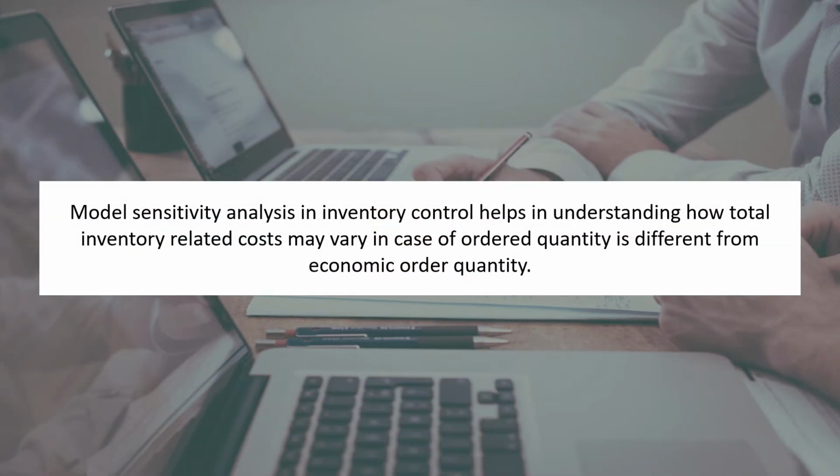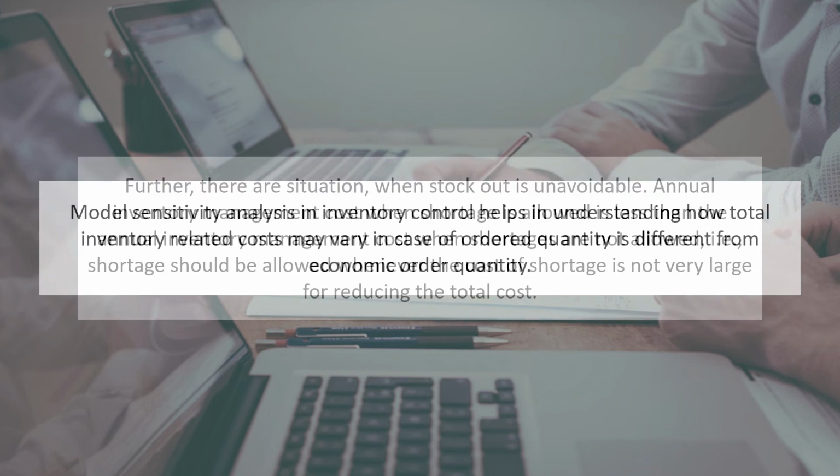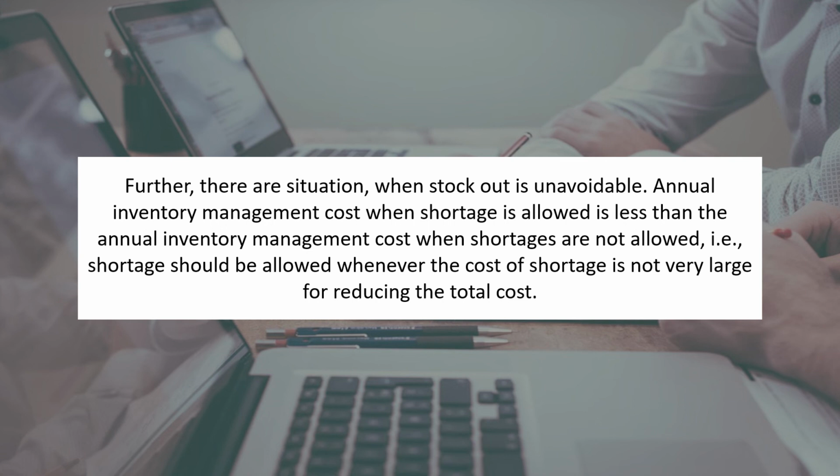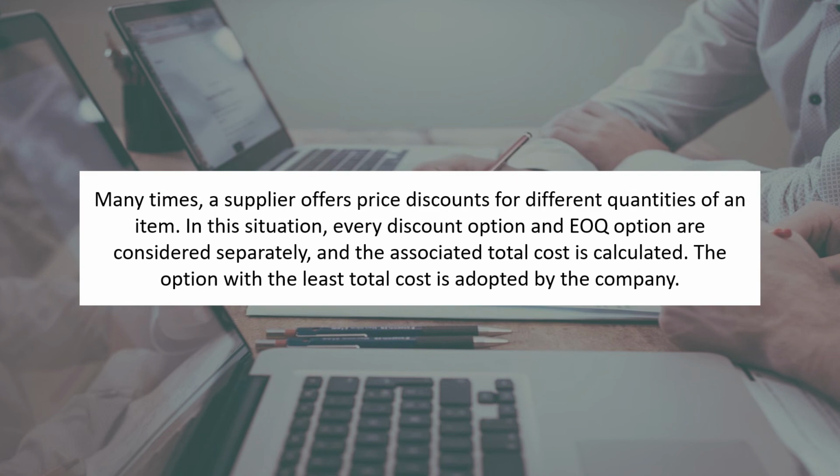So students, you have learnt in this session about three aspects related to inventory related cost. In order to judge how sensitive your ordering quantity is, model sensitivity analysis is done. The second, when the organization finds that some kind of monetary gain is available when stock out is deliberately allowed, how to proceed with that. And third, when a price discount is offered to the company, how to identify what should be the size of the order, or the economic order quantity, so that total inventory cost is minimum.